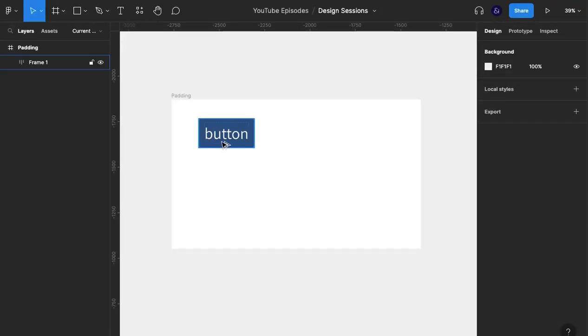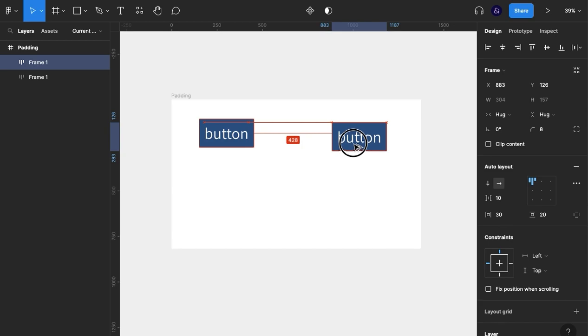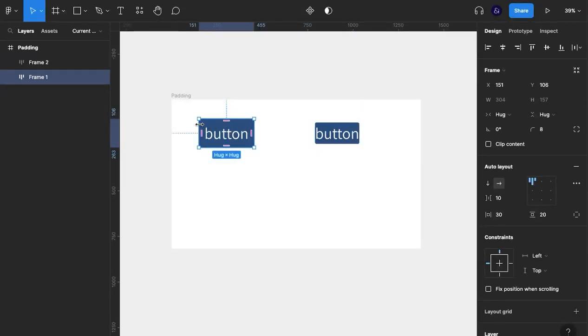Now, from a developer perspective, if we removed padding from our designs, what would happen is that it's just this text area that will be clickable. But if we had padding, what the user can then do is click anywhere in this button, and whatever this button does will take effect.